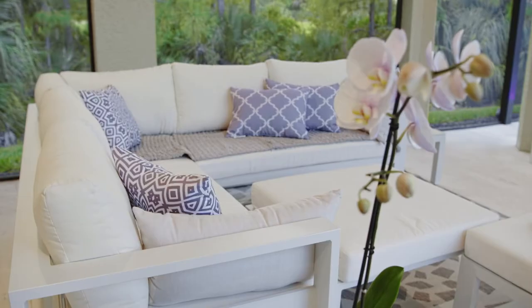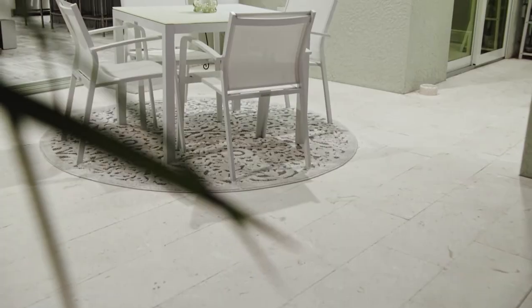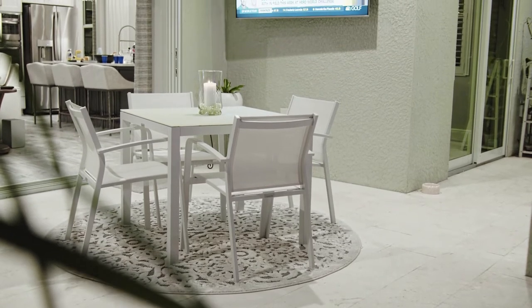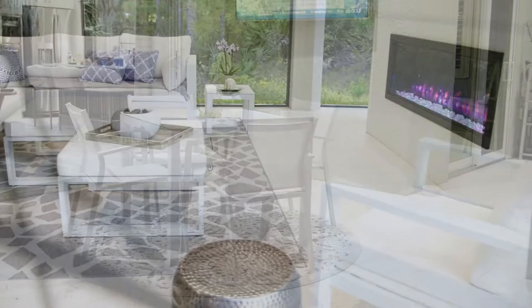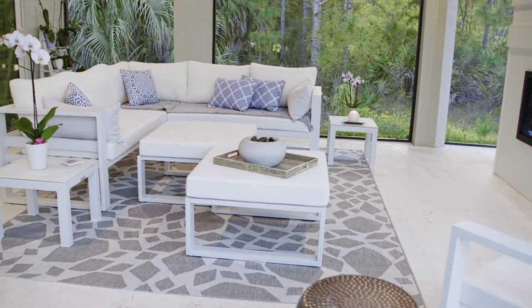Besides just what we put down on the floor and what we put in the pool, it's all about the ambiance. So we always try to help our clients really get in their heads and say: what are you expecting from your space? Are you wanting to entertain? Are you wanting to have a sitting space? Are you wanting to be able to sit with a big family at a table? Do you want to have maximized sun space? Do you want more shade?